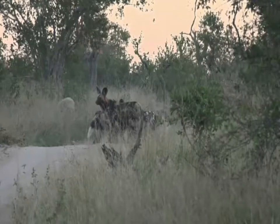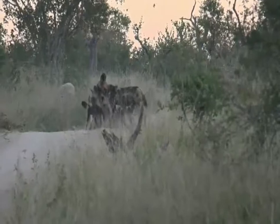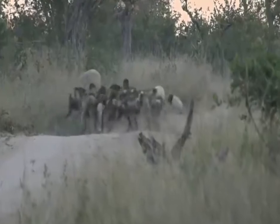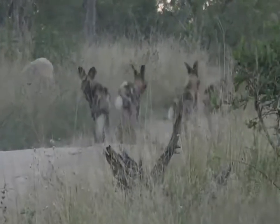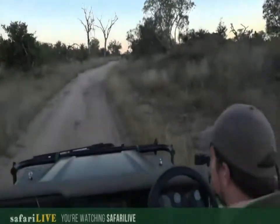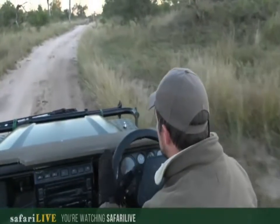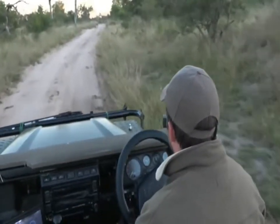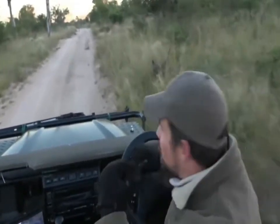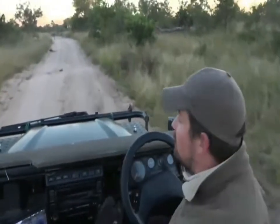Even though they're playing, notice there is always one or two dogs off on the sides - they'll be the ones listening and looking out for any signs of potential prey items or predators. Often when they're playing and making noises they're not realizing what's going on around them, and sometimes that can be a time when lions or leopards can creep up on them. So you'll always find one dog that stops and listens to make sure they're keeping up with what's going on. I'm so excited - it's been so long since I've seen wild dogs.